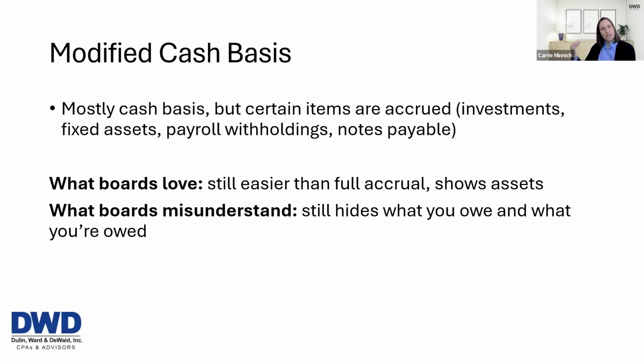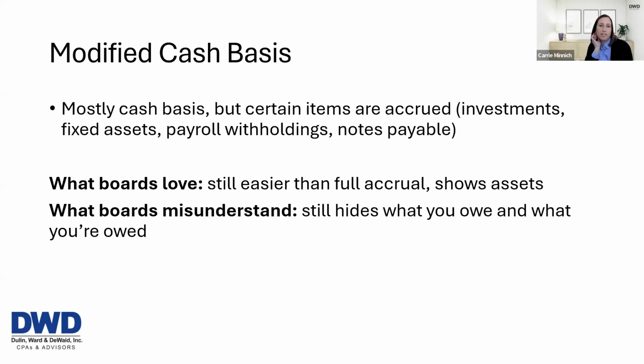The next step up in basis is the modified cash basis. So this is basically the cash basis, which we just talked about. However, we're going to add a few accruals. We're going to add investments at fair value. Normally, fixed assets are recorded, payroll withholdings, and then if you have any loans. Now, these are the most common modifications that I've noted on the screen. There could be some other modifications to the basis. However, these are the most common ones.